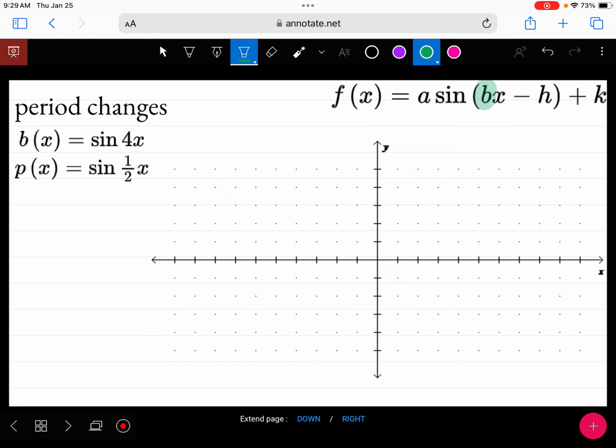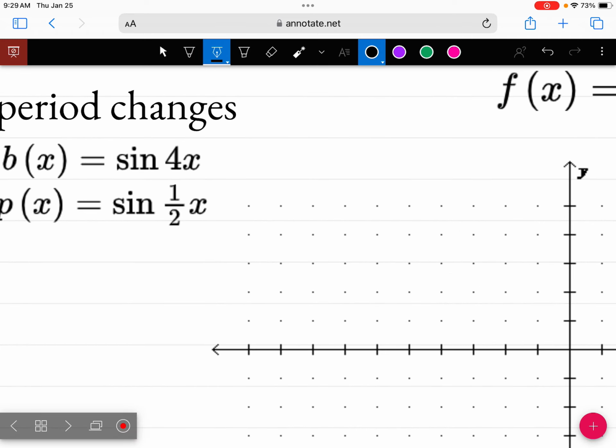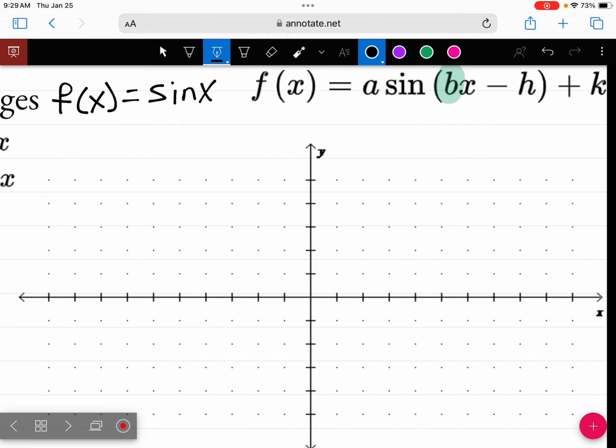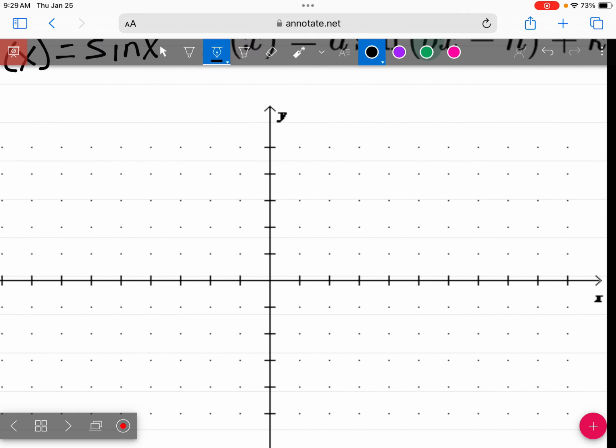So I am again going to just toss the sine curve up there for us so that we see it, so we can compare. I'm going to put my f of x is sine of x. And I'm still going to count the same way. We're going to have our 0, 1, 2, 3, 4 is pi. 1, 2, 3, 4 is 2 pi.